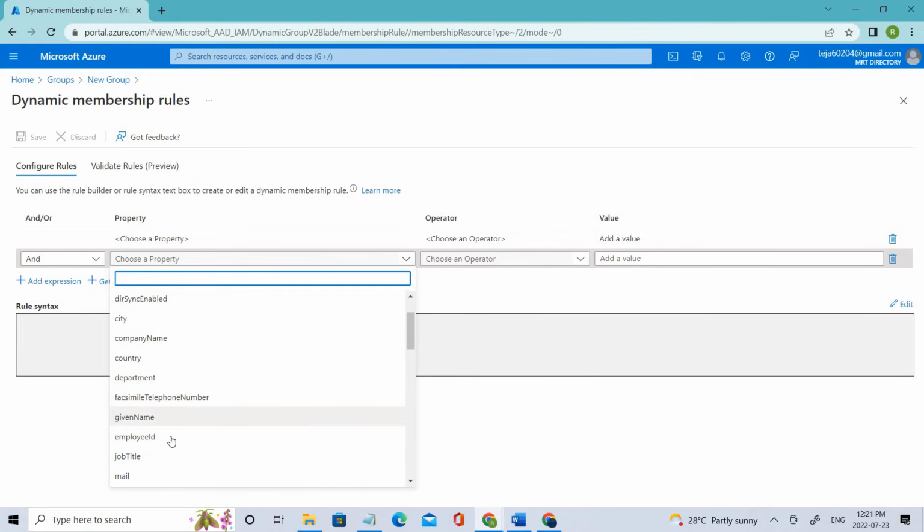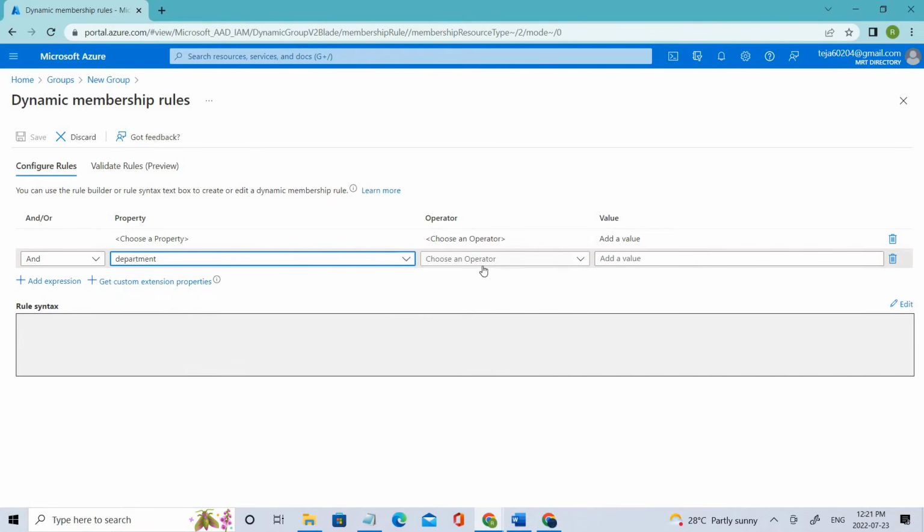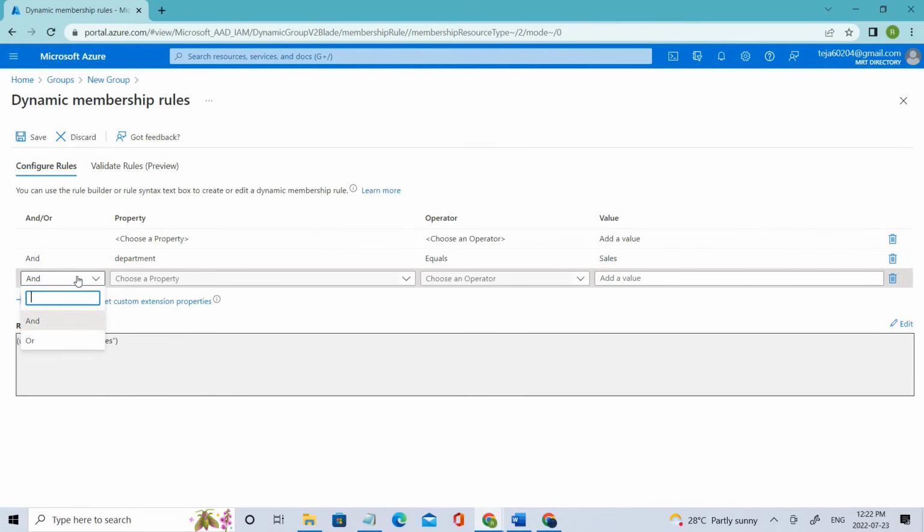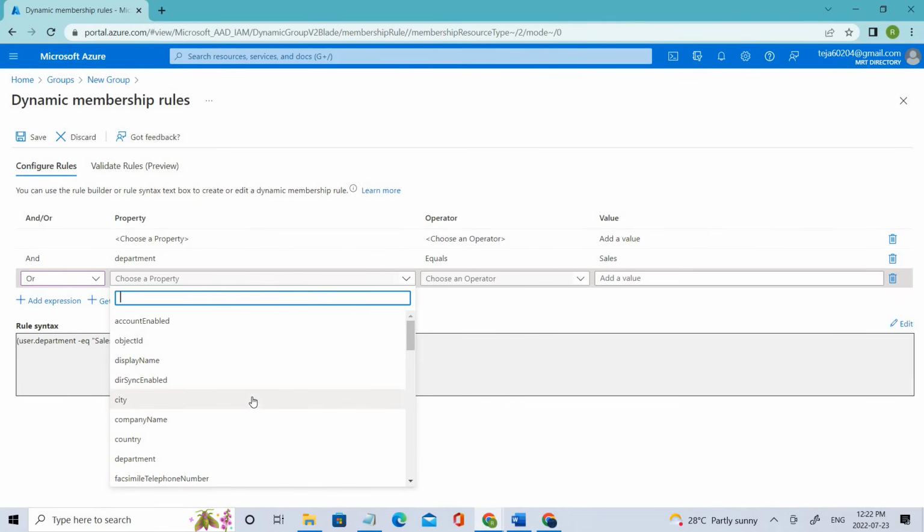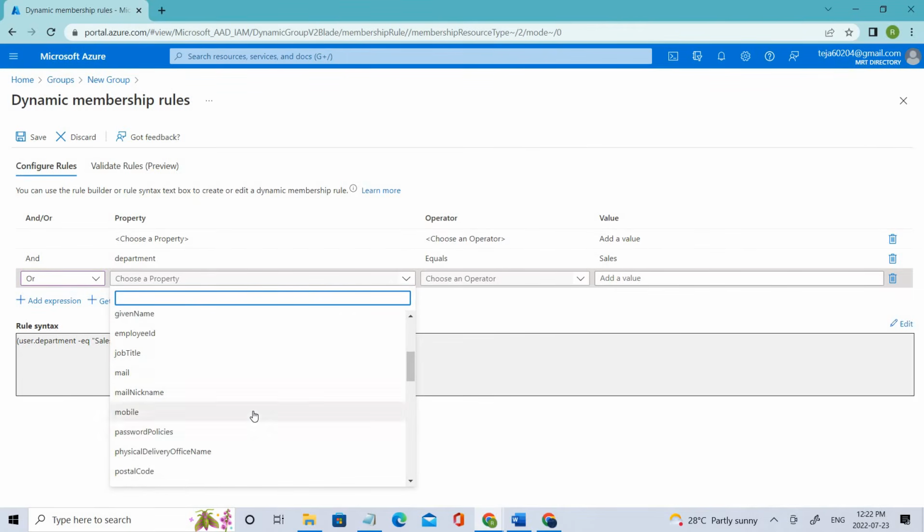Let's say department equals to, and if I click sales here, if there are any people belonging to the sales department, they'll be segregated into this particular group that we are creating right now. Similarly, this is one expression that you can add, and there are other expressions too. It can be and or, and you can see we have a lot of options here.